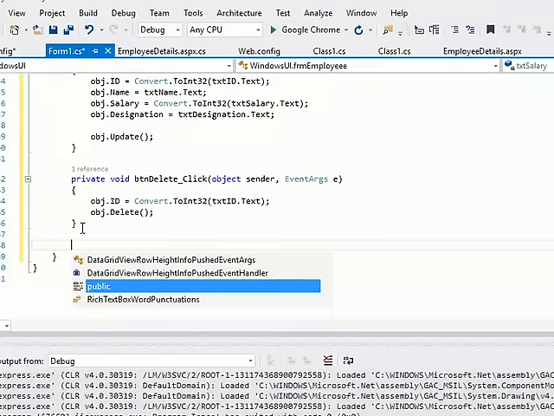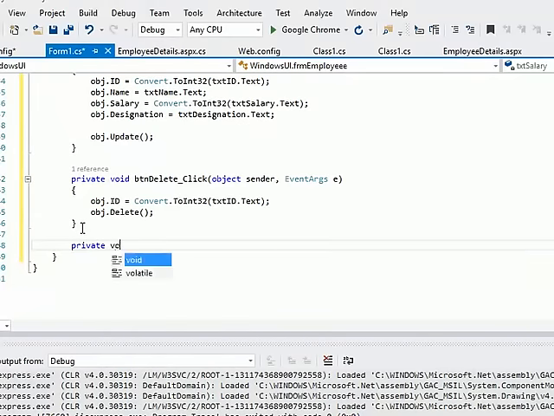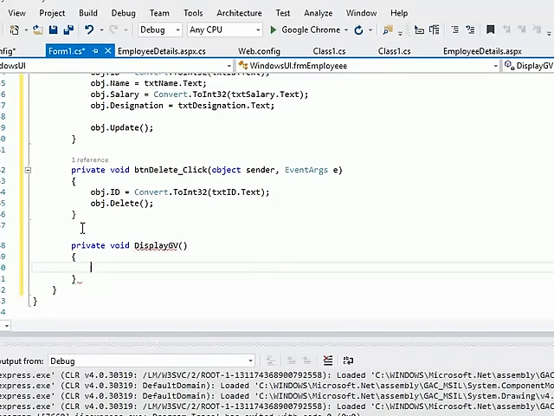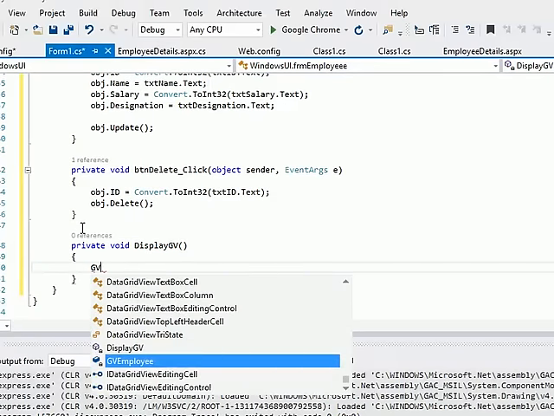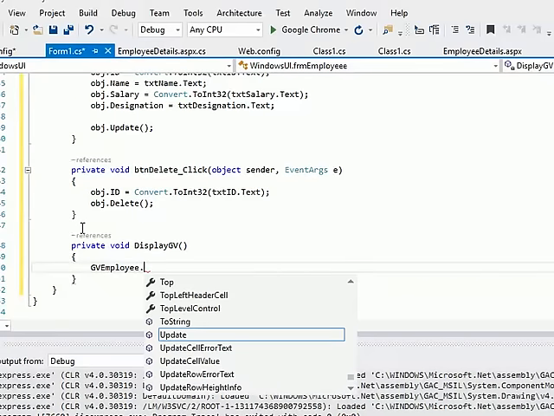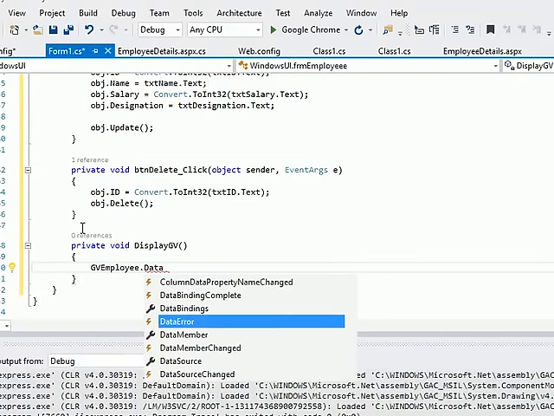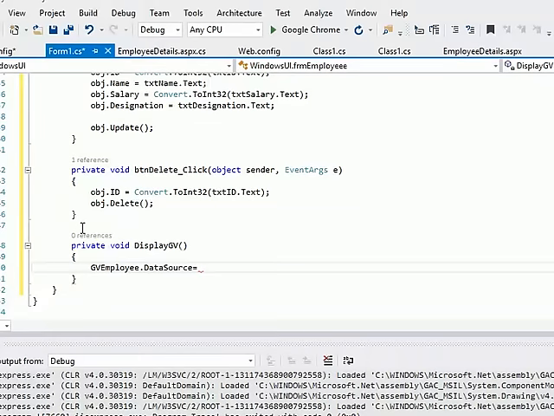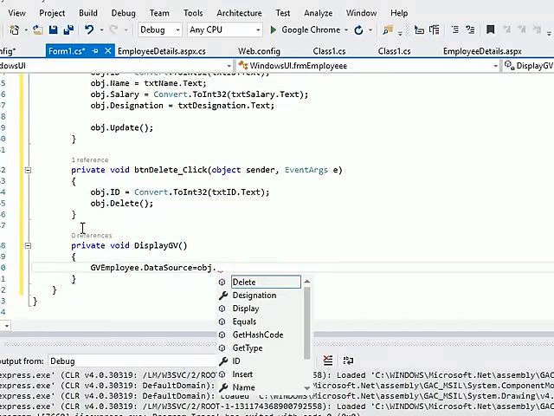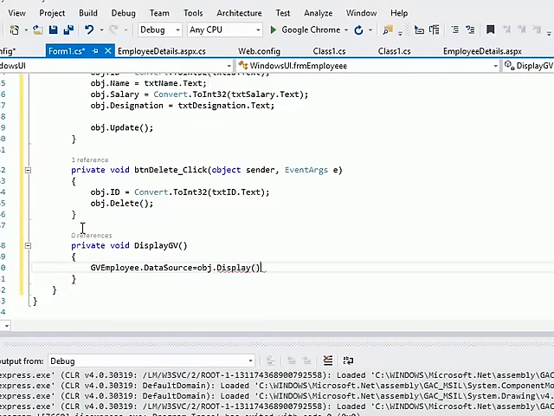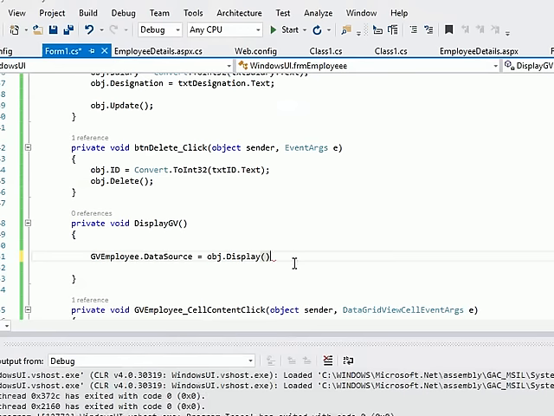Private function returning void, DisplayGV. The employee grid's DataSource equals obj.Display.